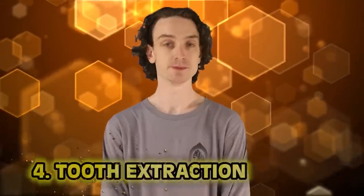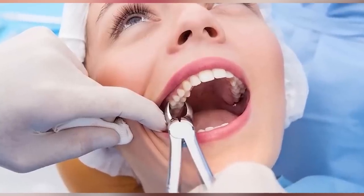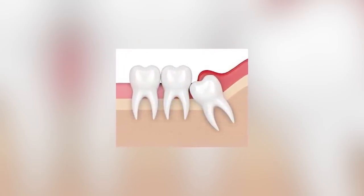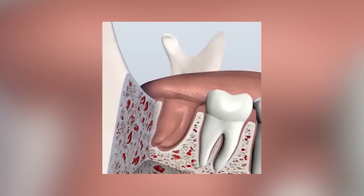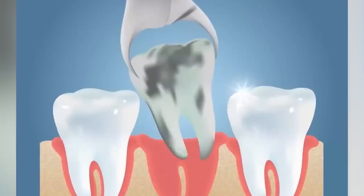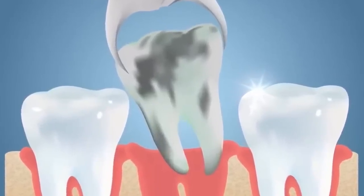Number four: tooth extraction. You may not think of it as surgery, but this for sure counts. I've had a tooth pulled — it's pretty intense. Even today, getting a tooth pulled is barbaric: they just have two dentists grab your tooth and yank it out. Back in the day, pulling teeth was done not to make room for braces but to solve any problem with your teeth — cavity? Gone. Some believed dental pain was caused by tooth worms. Aristotle and Hippocrates wrote about dentistry around 500 BC, and they would use metal wires to fix wobbly teeth or even a broken jaw — essentially ancient braces.